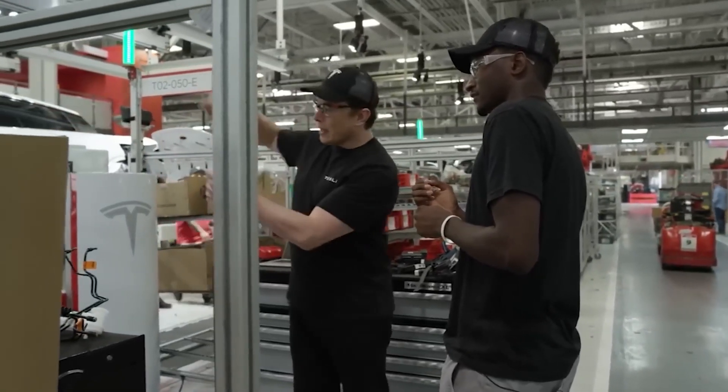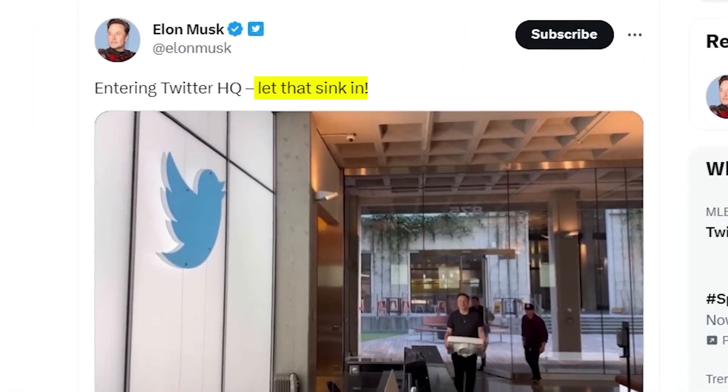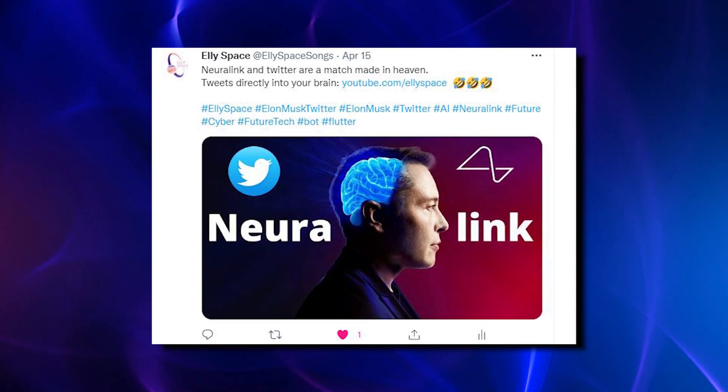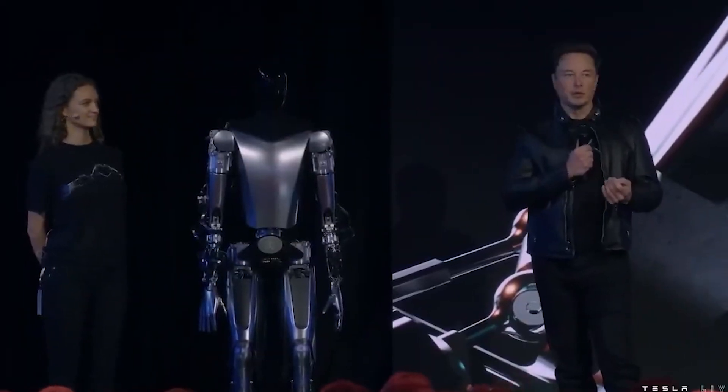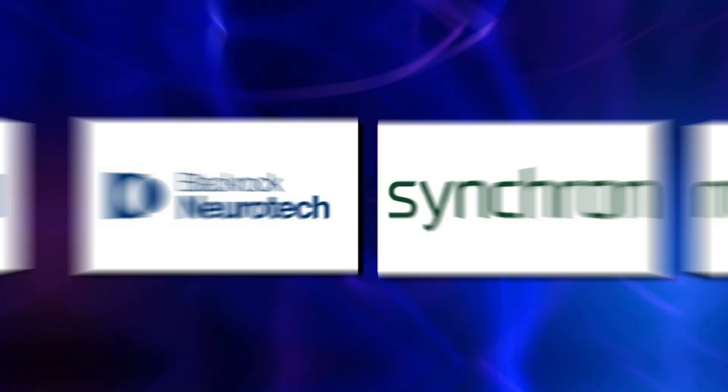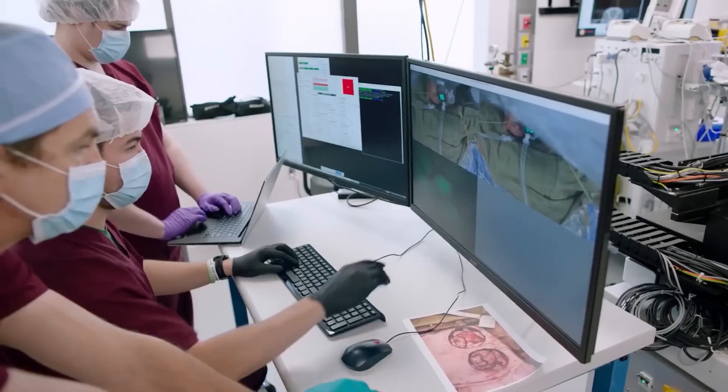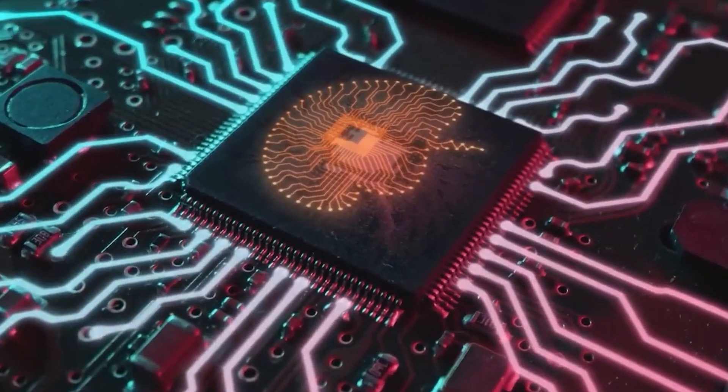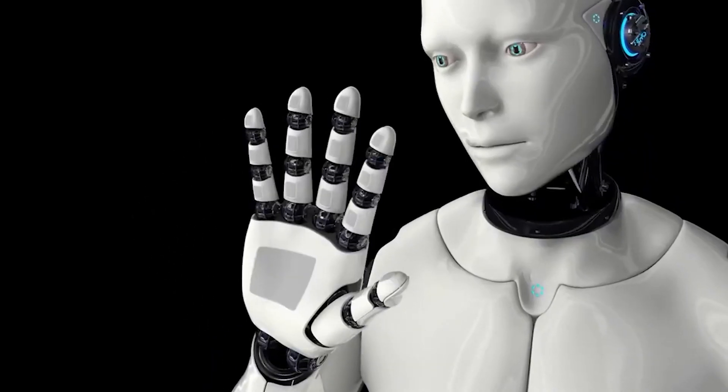Elon Musk, the visionary behind Neuralink, also shared the announcement on Twitter and congratulated his team on this important achievement. He believes that this is just the beginning and that their technology has the potential to assist numerous individuals. Musk envisions a future where electronic microchips can be used to treat conditions like paralysis and blindness and enable people with disabilities to interact with computers and mobile technology in a way that seems straight out of a cyberpunk-inspired science fiction world. It's worth noting that other companies such as BlackRock Neurotech and Synchron have already conducted clinical trials by implanting devices in people. Approximately 42 individuals have received brain-computer implants, leading to remarkable advancements that were once only seen in science fiction.